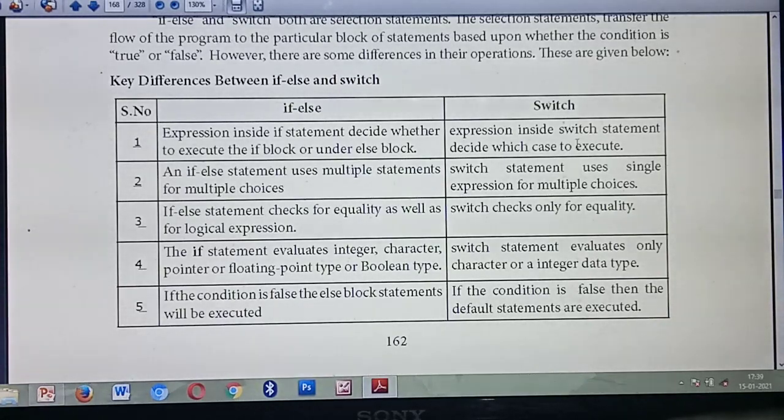Fourth, if statement supports integer, character and boolean data types, while switch supports only integer and character data types. Fifth, if the condition is false, the else block will execute in if else, and the default statement will execute in switch. Understood? Okay.